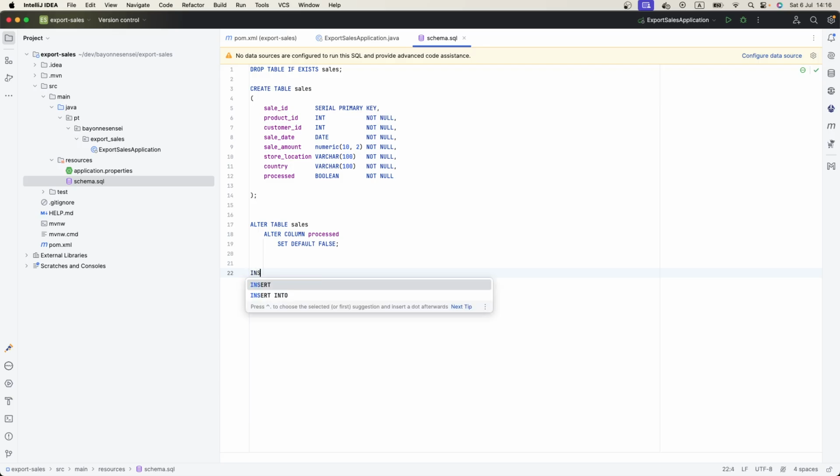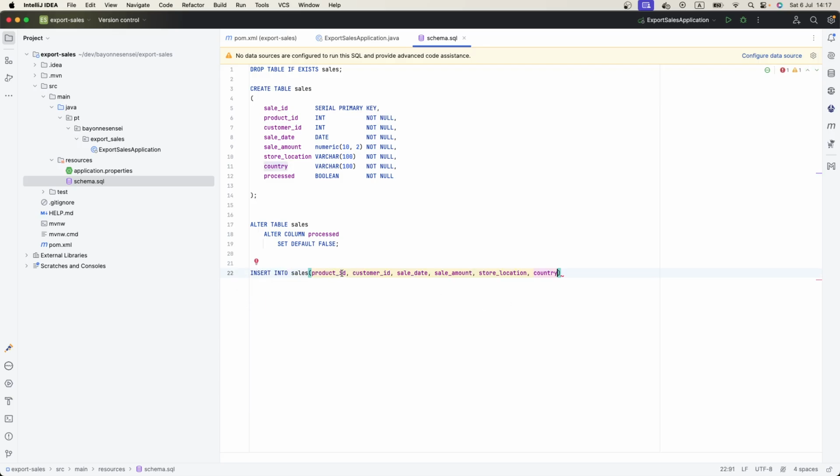Let's start inserting some values. So we are going to insert the product ID, the customer, the sale date, the sale amount, the store location, and the country. And for now, let's add the values. So here the values, okay, let's just put some random values.